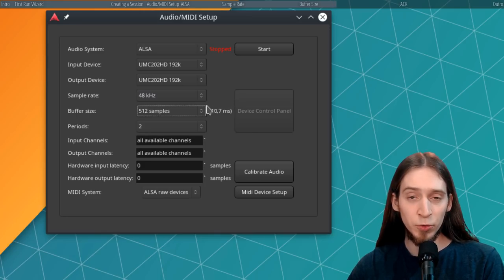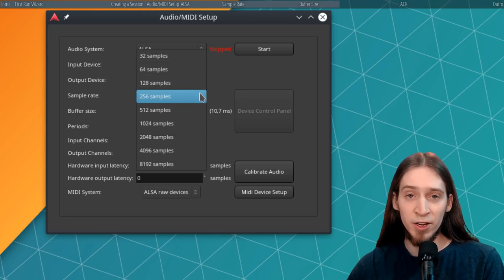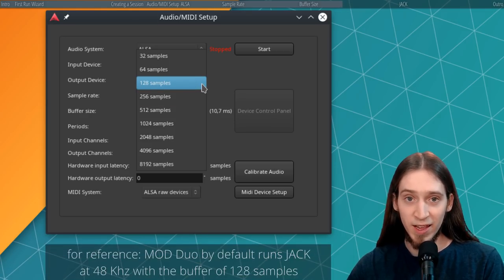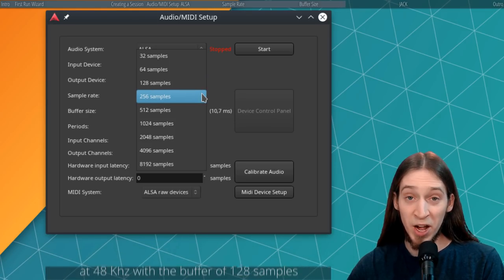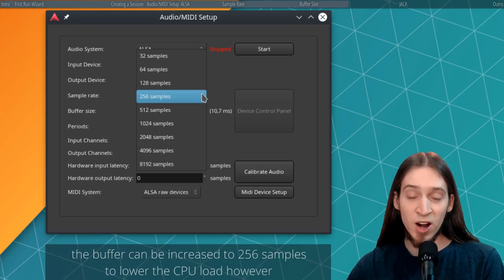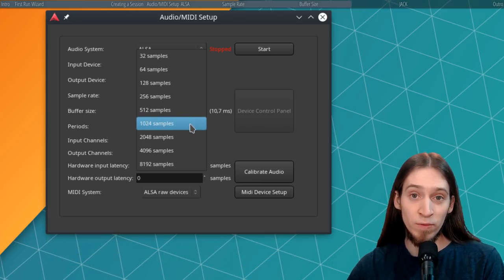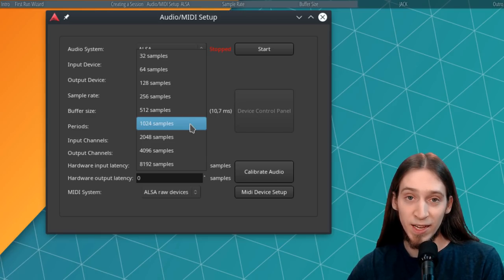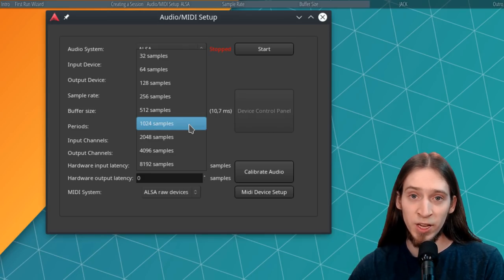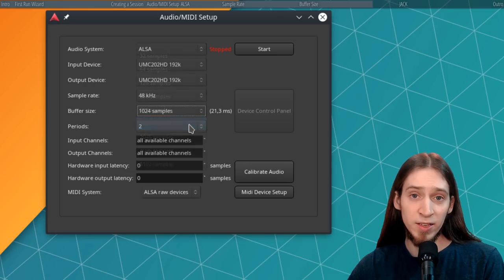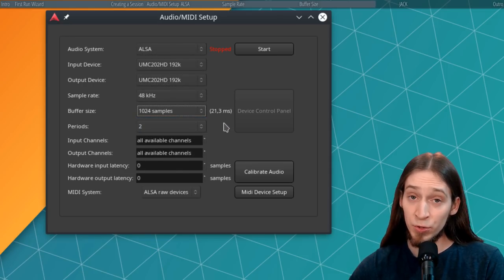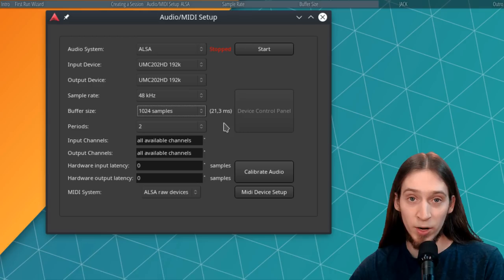For recording with software monitoring, you'll need no higher than 256 samples, as anything more will create an unbearably high latency. If you use hardware monitoring, you can pretty much go with whatever you want, really, as long as you can follow the beat. I tend to use between 128 and 1024 samples, depending on the project. For complex sound design or recording without software playthrough, I'd go for the latter, as it allows me to put a much higher load on my system before I have any dropouts.